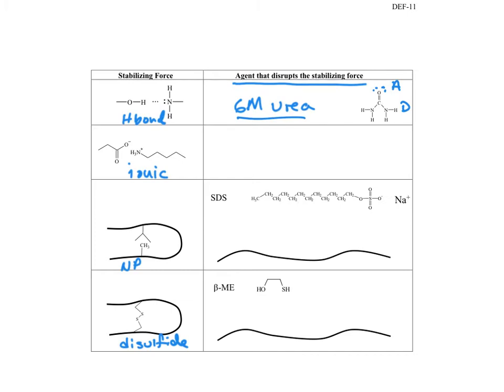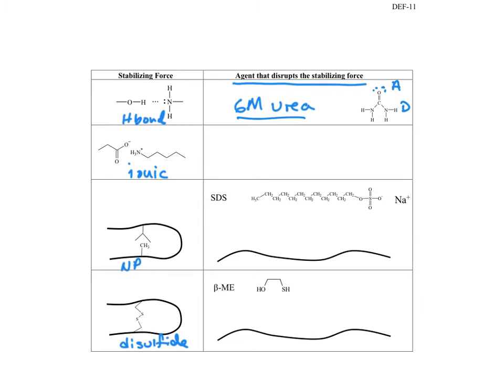It's not as simple as just going in there and competing with them, but let's suffice it to say that compound interacts with hydrogen bonds and disrupts the natural ones of protein and causes them to unfold. Ionic interactions, well, let's recognize that with ionic interactions, you must have a full negative charge and a full positive charge. Let's do a little challenge.